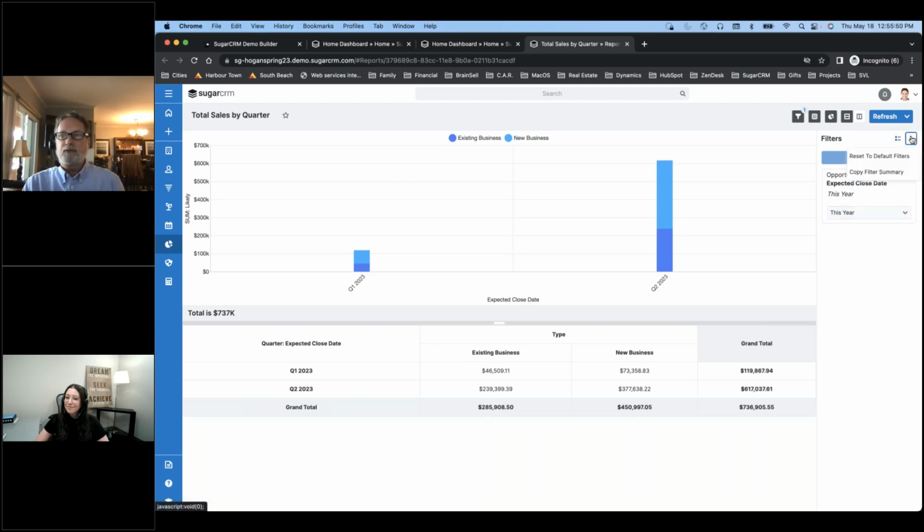Then you got the meatball stack here. If you make changes to the filters, again, you can reset it to the default. And then I'm not sure why this is here. It's not going to be useful for most business people because you can copy the filter summary, but unless you guys are familiar with the JSON format, it doesn't make a whole lot of sense. It puts it on a clipboard, you can paste it somewhere, and it's a bunch of formatted data that you can send to somebody who understands it, but I'm sure there's a reason for it, and it will become clear in the future.